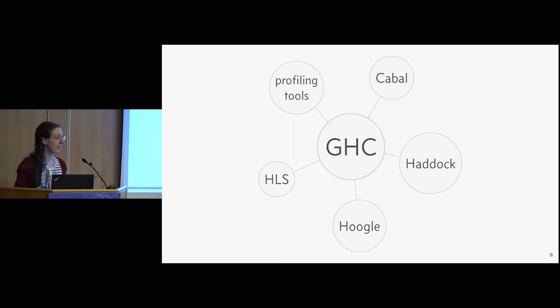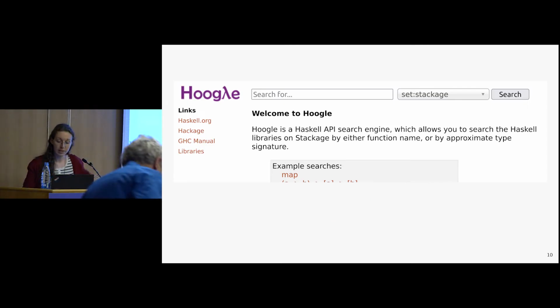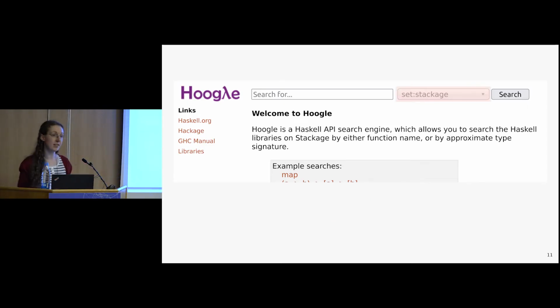In fact, this is something that I think has come up a little bit here and there in some of the discussions already. I want to give a concrete example of something that I found personally very frustrating, and that's with respect to Hoogle. Hoogle is wonderful. When I work in an ecosystem that doesn't have something like it, it's very frustrating. But there is one problem if you go to hoogle.haskell.org, and that's this little drop-down box in the corner, which specifies that the set of packages you're searching are the packages and their versions that are currently on Stackage.